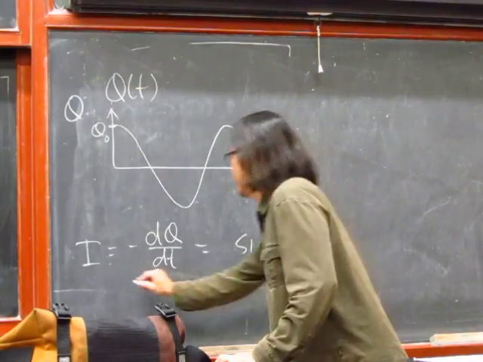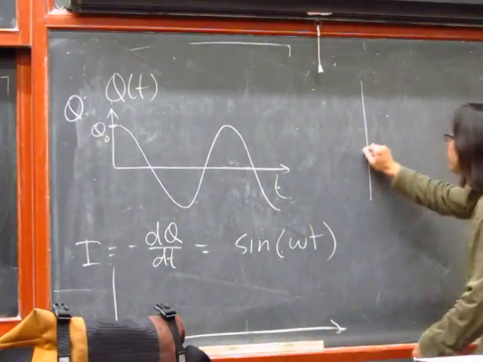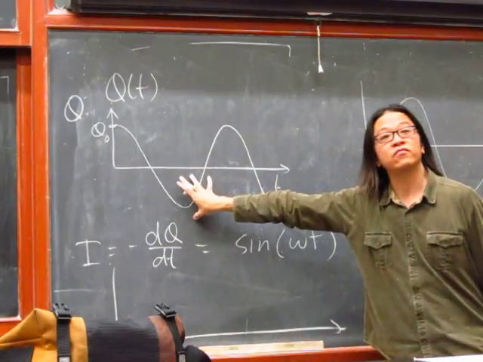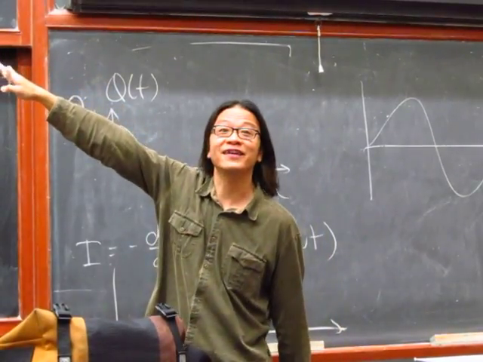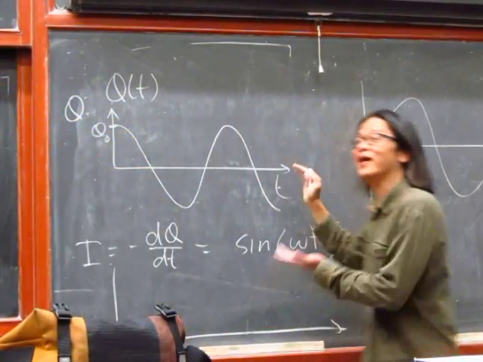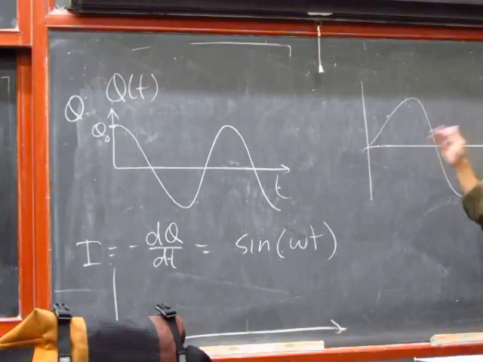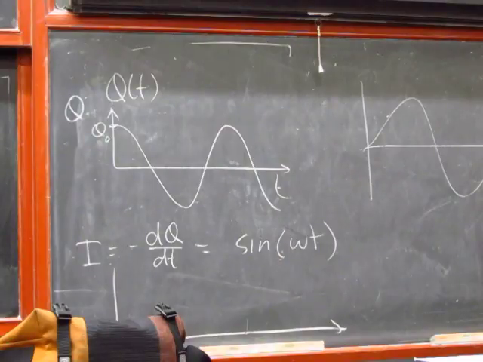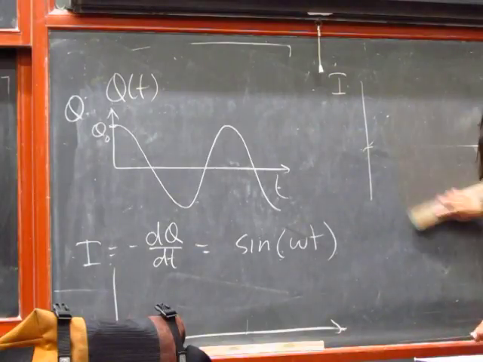Sorry, I have to rush. Then you have something that's completely out of phase; it becomes sine like that. The current is 90 degrees out of phase with the charge. So here is what happens. At the beginning, all the energy is stored electrostatically. As time goes by, you start to store energy in the current. This flip-flops back and forth between energy storage in the capacitor and energy storage in the inductor. This is I, and it should be drawn the other way.